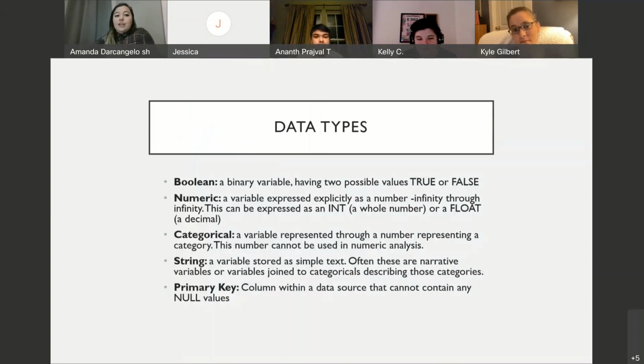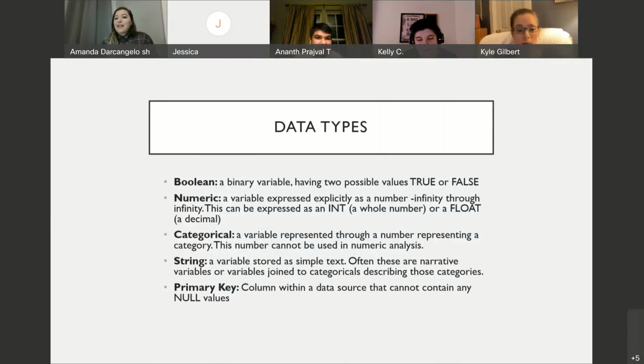So next, I just want to go over quickly some different data types. This is very basic data theory, but stuff we have to get out of the way. So Boolean, binary variables: yes, no, true, false. It's the most basic bit of data.